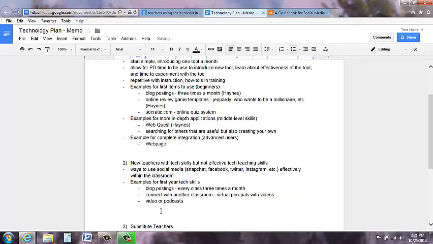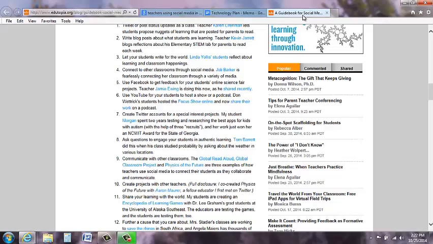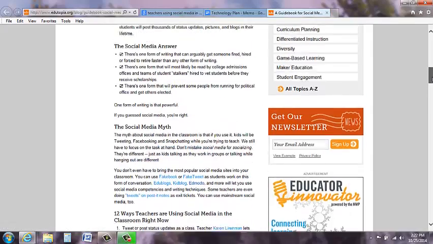It's not that difficult, provided that you have the technology and the skills to create their own video. Maybe they do a video analysis, or they take a scene from a novel and a couple of them act it out as part of a project. So there's lots of different things that are out there for the social media aspect.